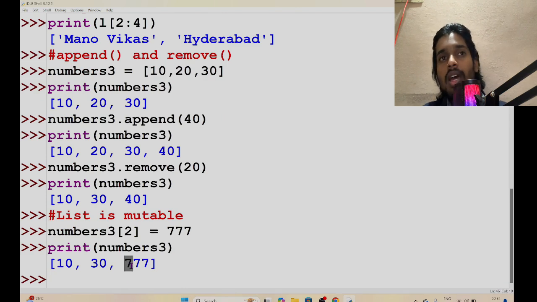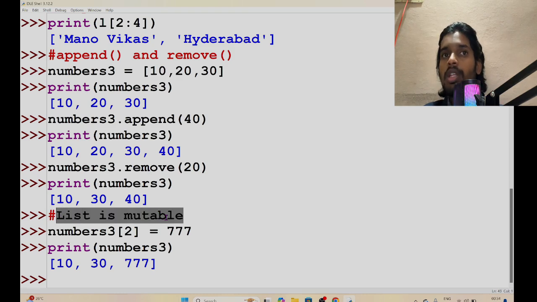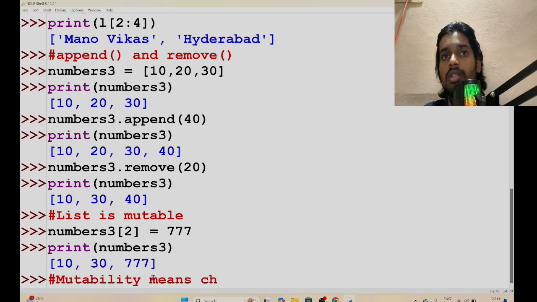So now I can update it, I can add, I can remove, I can do whatever I want, I can change the content. Then list is mutable. What is meant by mutability? Mutability means changeable.